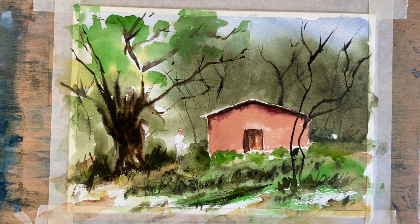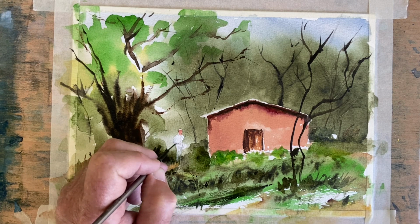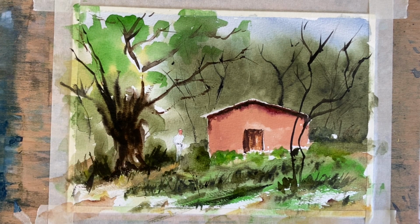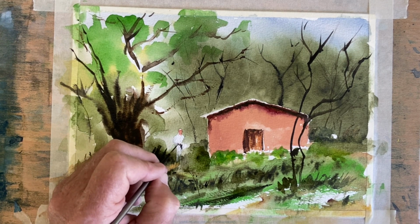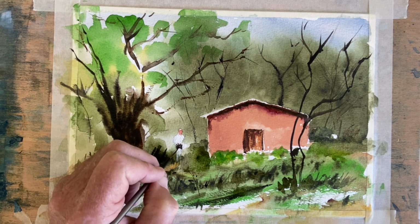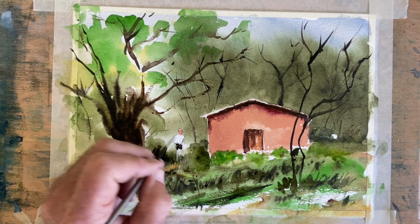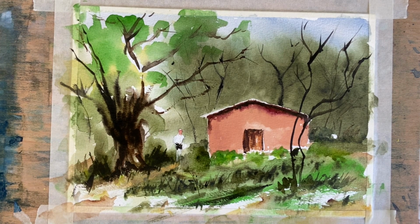So as you can see, I'm leaving his shirt reasonably white. I'll put just some sort of a shadowy colour on it eventually. I'll paint his shorts sort of, I don't know, a blacky colour. Some sort of a black colour for his shorts. And then I'll do the legs, similar colour as the head, although I think I'll go over the legs to make them just a little bit darker.